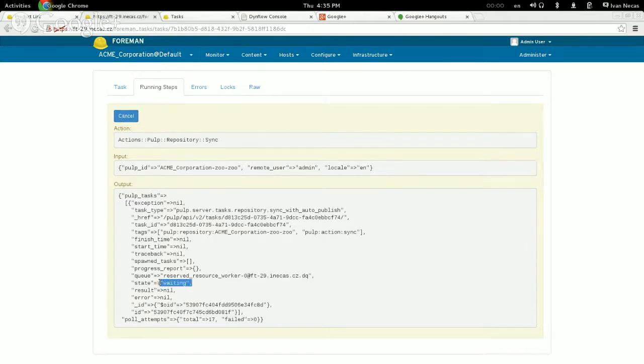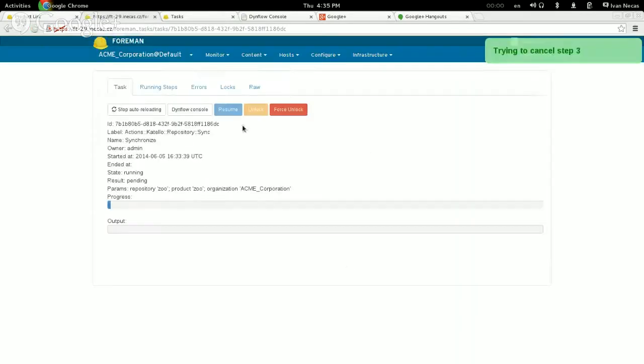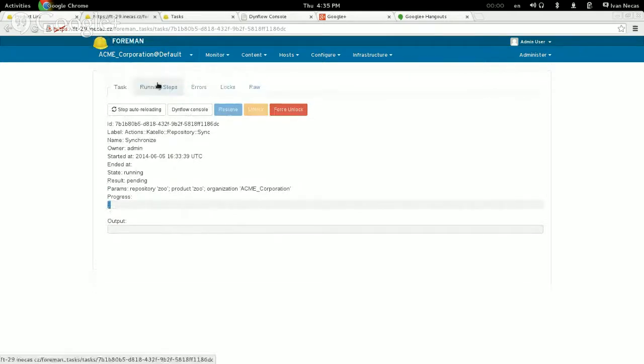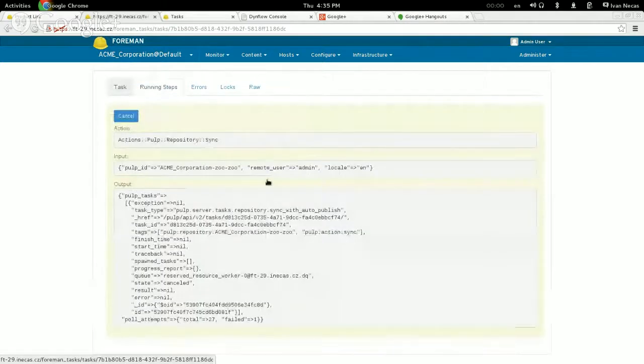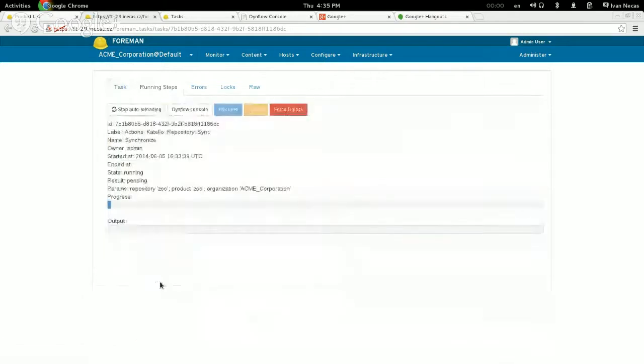So you can see now that the task is waiting, so we can hit cancel. So this was the repository syncing, and we can wait a bit for what will happen. It takes some time because we don't poll that often after the task is running for a longer time. But you already see that the state is cancelled.